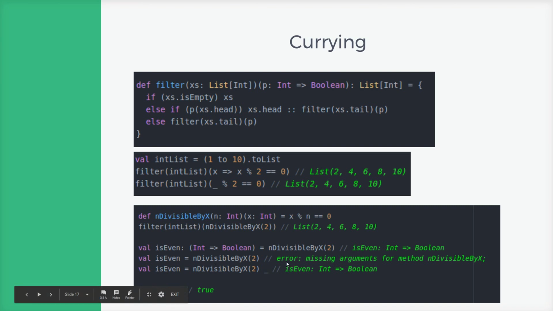A way to overcome this is to use the underscore to tell the compiler, I want to provide the first argument list to indivisible by x function, and if the function has more argument lists, I don't care. I just want to provide the first one. So in this case, we are getting exactly the same result as before, as the first is-event definition, because we are telling the compiler that we don't care. And one example at last, you can see that we are invoking the function, and it works. It's working, telling us whether a number is even or not.